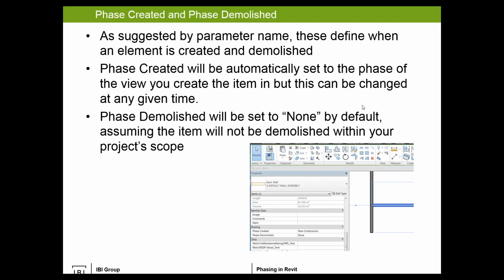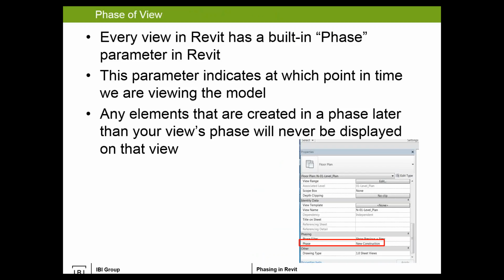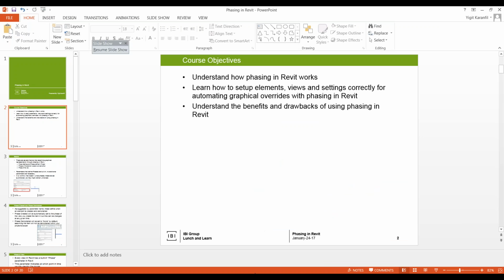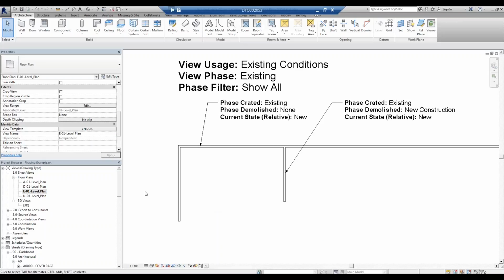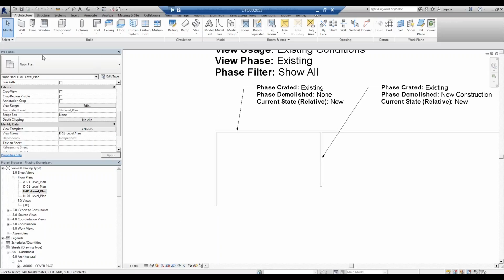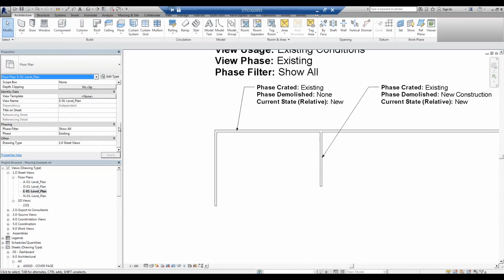So we've already been through this. So the view itself has a phase parameter. If you have Revit open somewhere here now, we can just go back to Revit just to prove I'm not lying to you. So on the view properties, by default, you always have this phase parameter and the phase filter parameter. You can't delete those. They're always there.